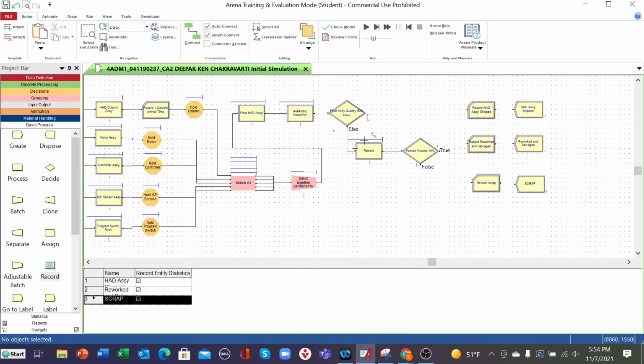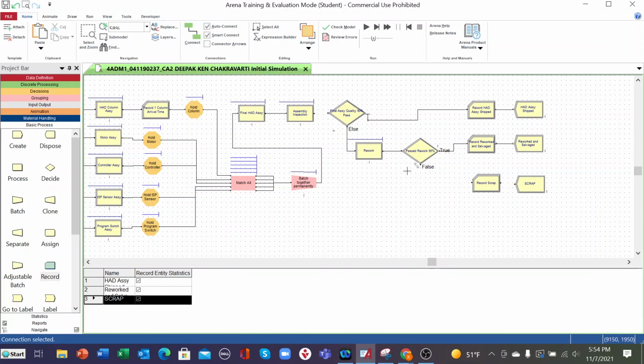Now we're going to connect all the modules. From here it'll go straight to the record, and from the record it'll go to the head assembly shipped. From the inspection, if it is true, it will go to this record here, and then to the reworked and salvaged module.